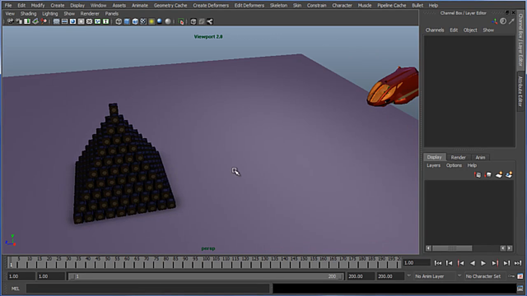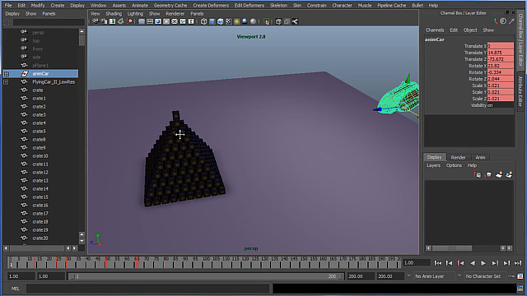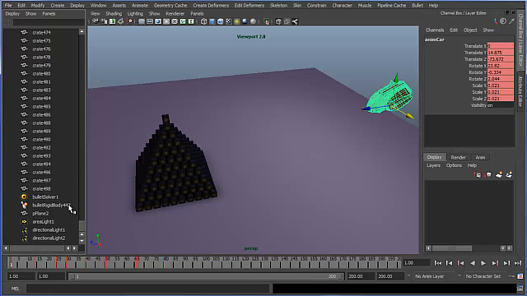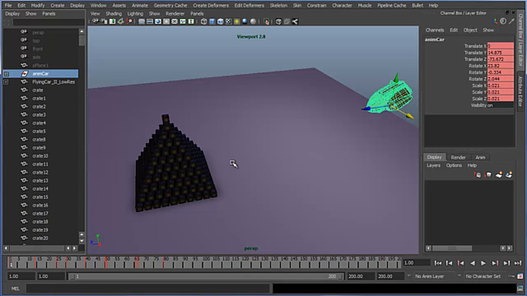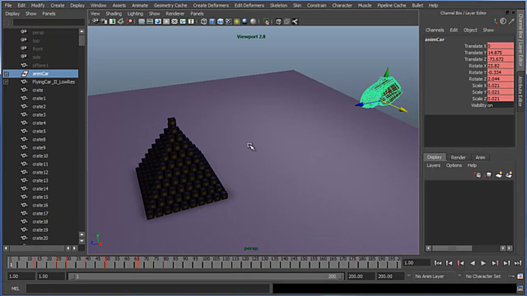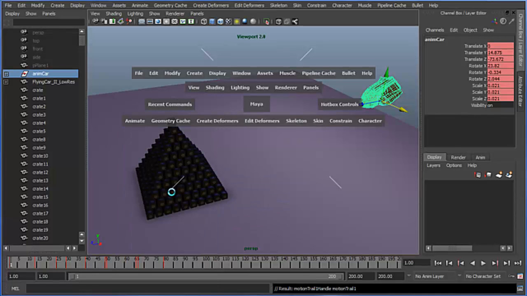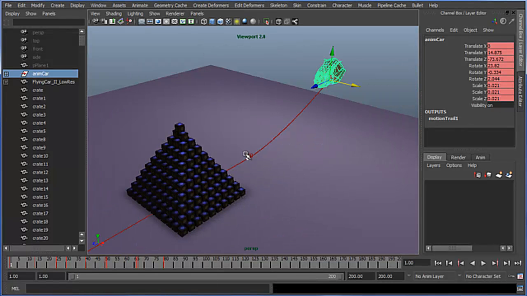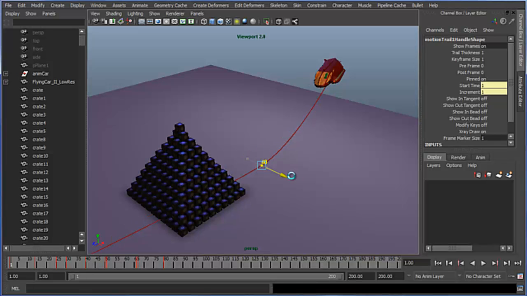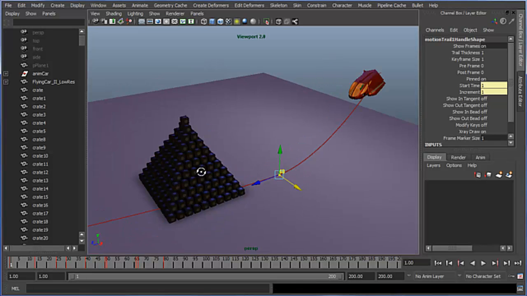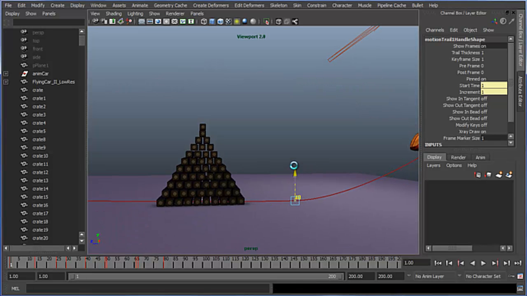different things. So what I'm going to do in this case is just go to my anim car, and let's double check the number of those crates. So we've got 500 crates here, so a significant number larger than the spiral examples. What I'm going to do is just create a simple editable motion trail and change the animation on the fly. So I'm just going to change the collision point at which the ship hits the crates, and we'll have a little steeper angle of descent.